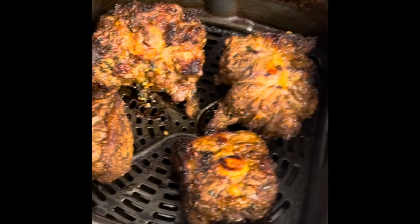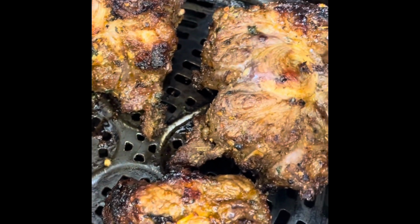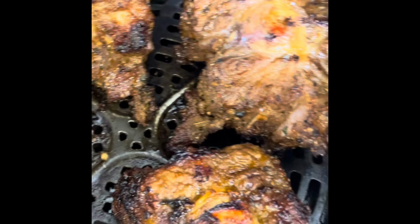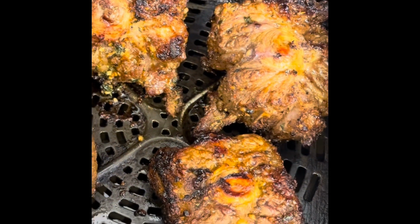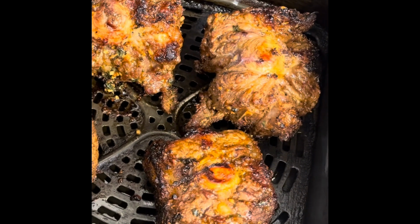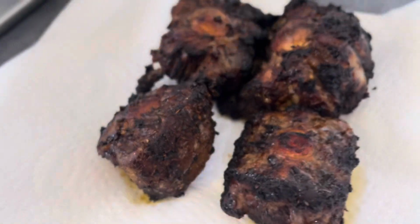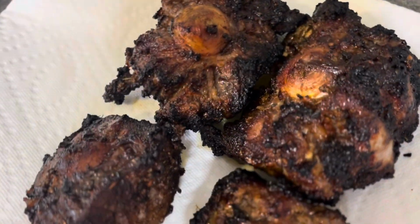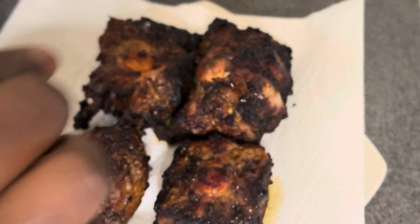Okay, fam, that's what we're looking like right now at 15 minutes. You see it getting that color to it. I'm gonna give it another 10 or 15 minutes and this batch will be ready. I'm gonna pull it out and set it to the side. All right, y'all, that's that first batch of oxtail. They look good, got a little crisp on them. They're gonna go in that sauce.